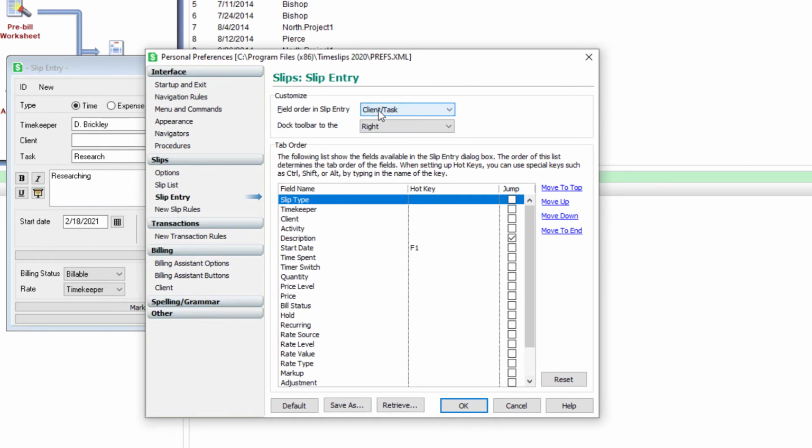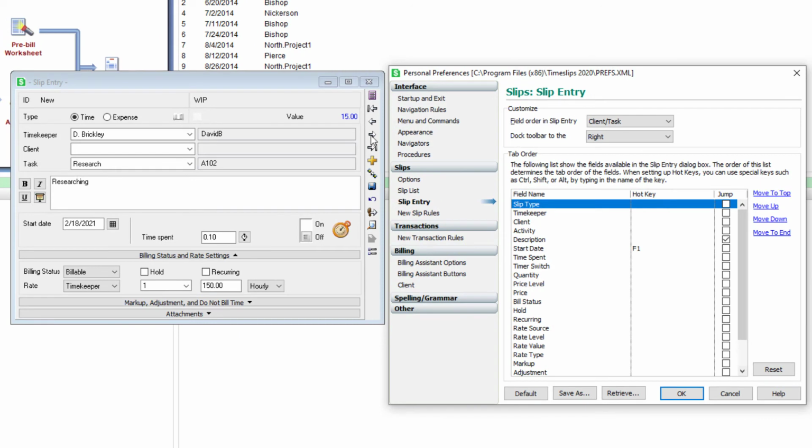Basically, your choice is just whether client is at the top or task is at the top. Timekeeper is always at the top, but then the next field can either be client or task. And then you can choose whether your save button and new buttons are on the right side, the left side, the top, or the bottom. So again, that's pretty minor.